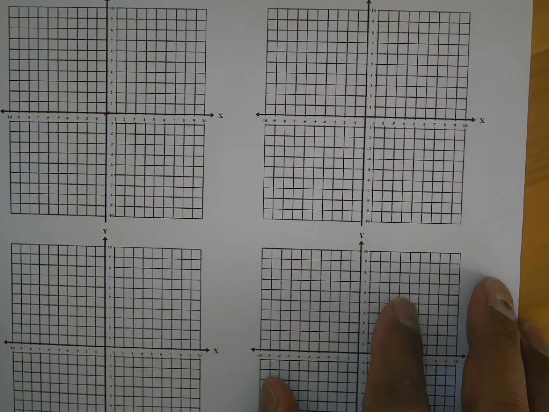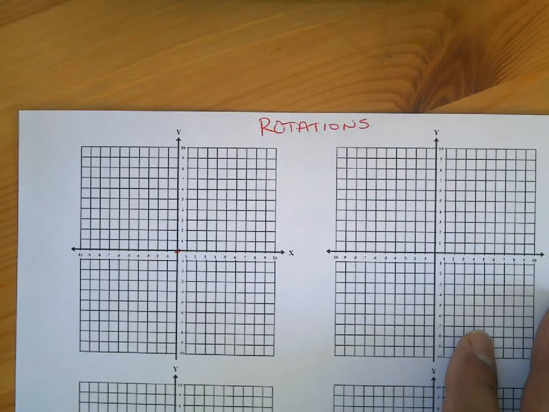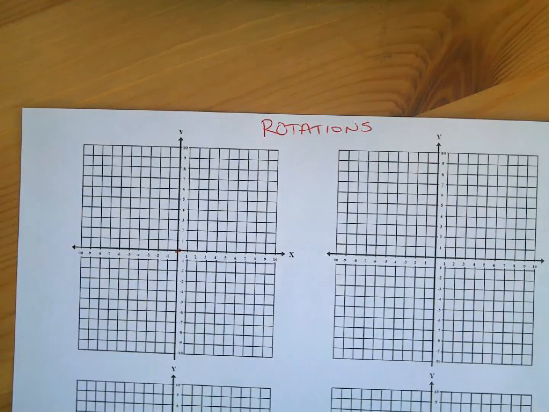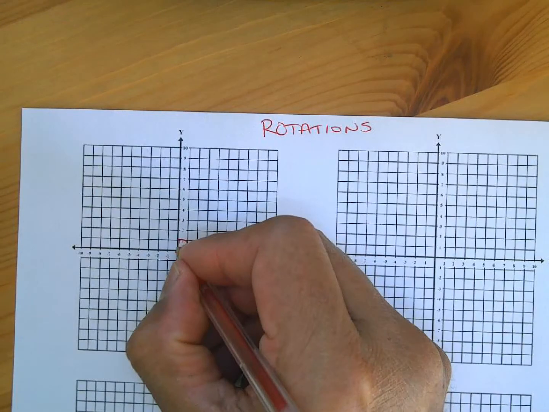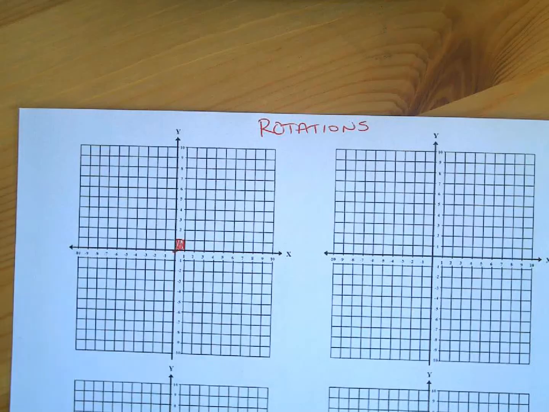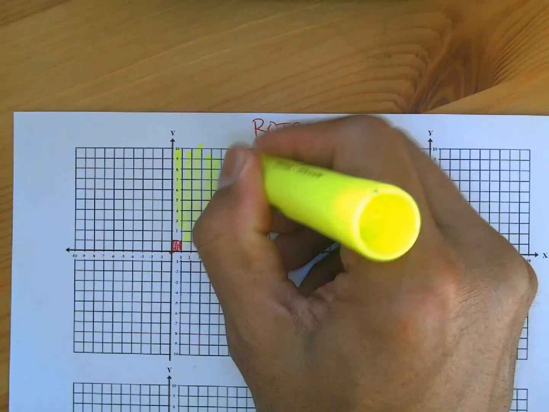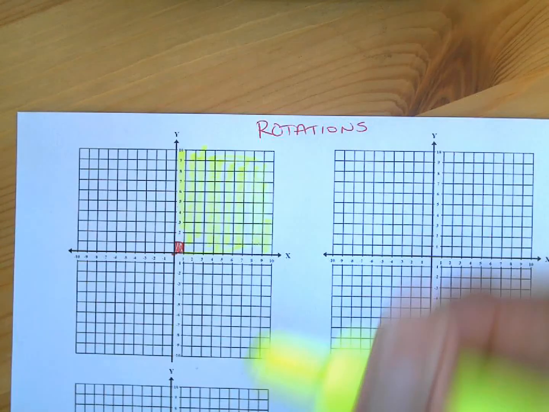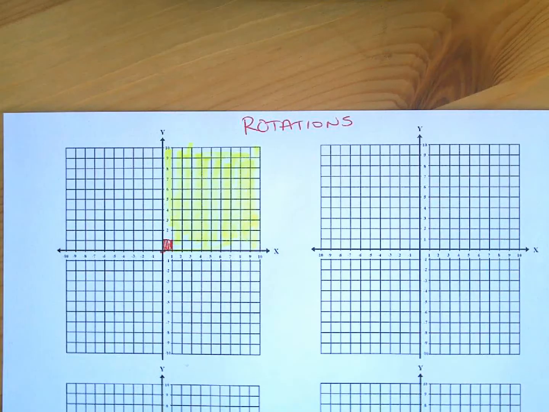Okay, so the rotations that you're going to see first are 90-degree rotations. So they're either going to tell you 90 degrees clockwise or 90 degrees counterclockwise. So we know 90 degrees is one of these quadrants, right? Like one of these quadrants is 90 degrees. I'm just gonna bubble in this one. But we know that this whole thing is 90 degrees, and let me just color it in. All right, just for the notes, just so that you see. Oh, can you see that? Right?